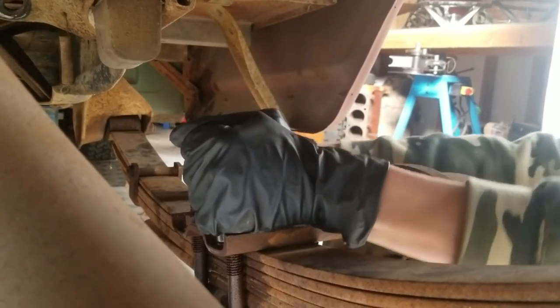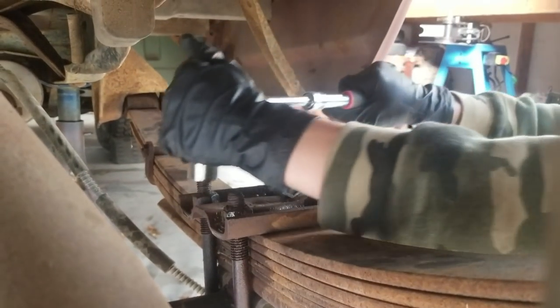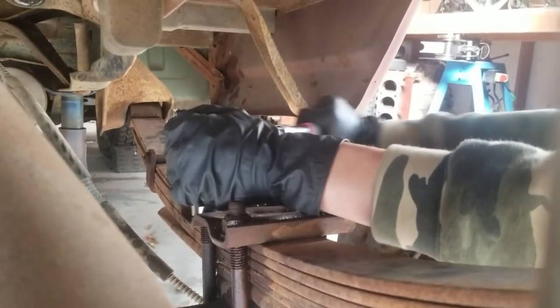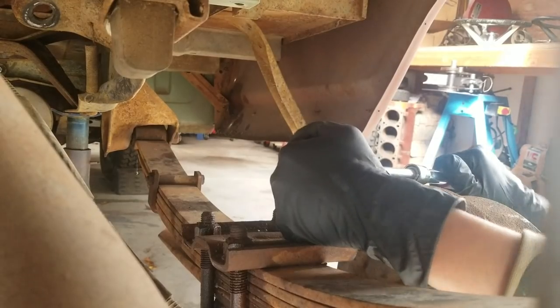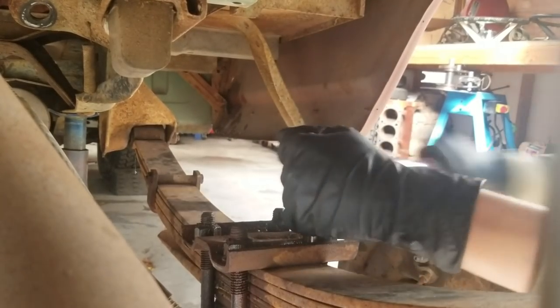Always do it in a cross pattern. That way nothing gets too loose on one side and tighten on the other. Exactly. Because if you were to loosen just one side, the other side would take all that energy that loosened off and make it extremely hard to loosen. So always do cross pattern when you're tightening and loosening. Makes it as even as possible. Normally we'd be using the impact, but unfortunately our impact does not fit inside this area. So I'm gonna do it by hand.